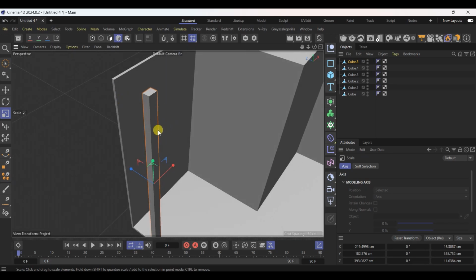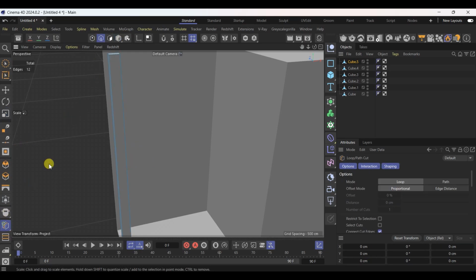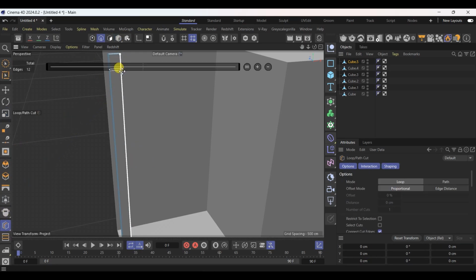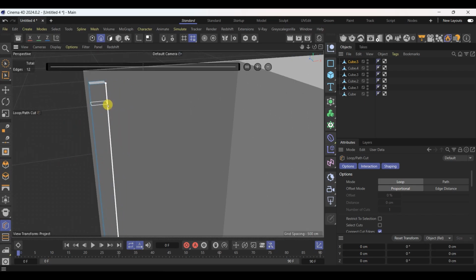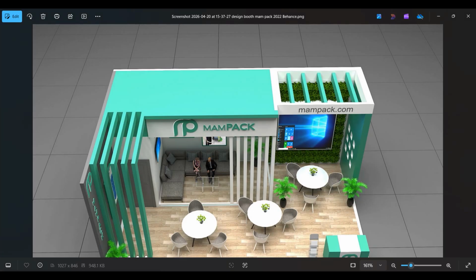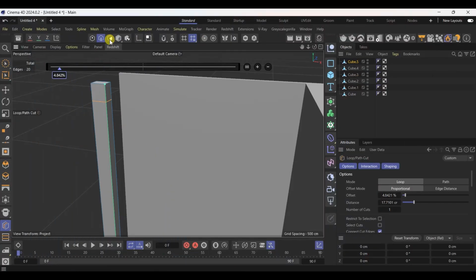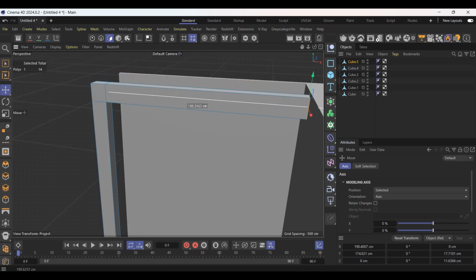So now we just need to create a cut right there. It's a loop cut, that's true. Yeah, I think that's smart. Alright, so that cut works, and then we hold down control and then drag up to that point.